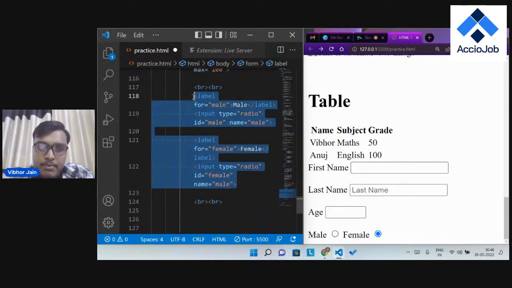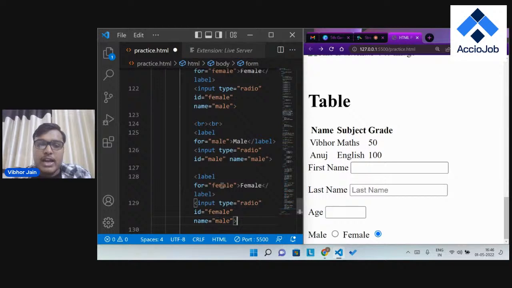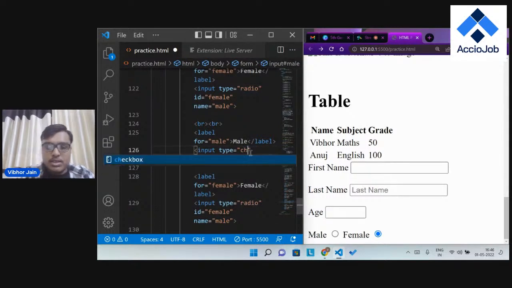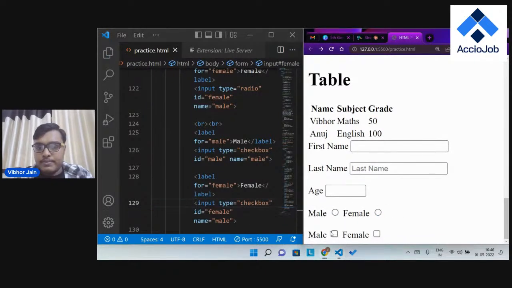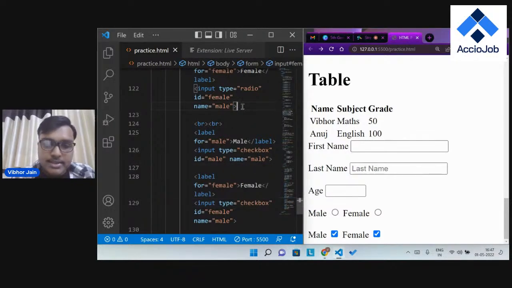Everything will be the same. I have to just put checkbox instead of radio. Once I do it, I am able to click both of them. Even though the names are the same, I am able to click both of them as they are checkboxes. Okay, is this thing clear to you all?